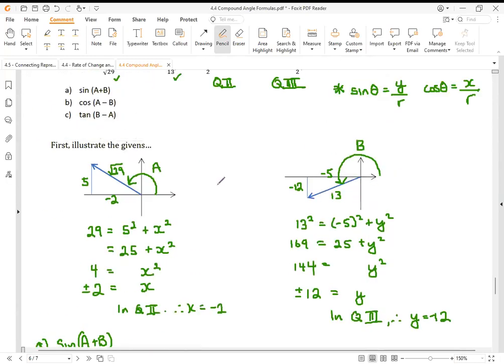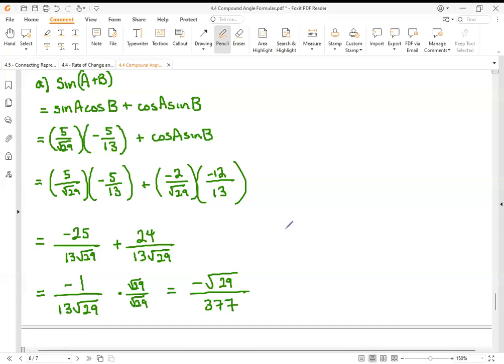B and C, I will write out the answers for you to check, but I'd like you to try it as well. What is the goal? Why did I ask you to try this example? It's to remind you that if I give you one ratio, I actually gave you the entire triangle. You have to be able to remember that. So if it helps you to draw out the triangle and figure out whatever, then great. If you don't need to do that, then don't. It's all under the same system. I hope that you will remember. This is one of the many things you can do. And that's it.